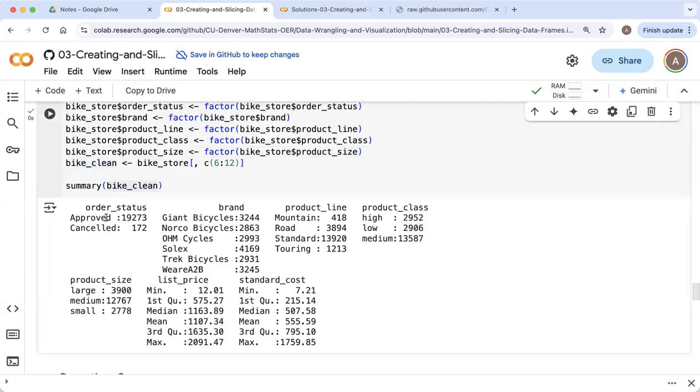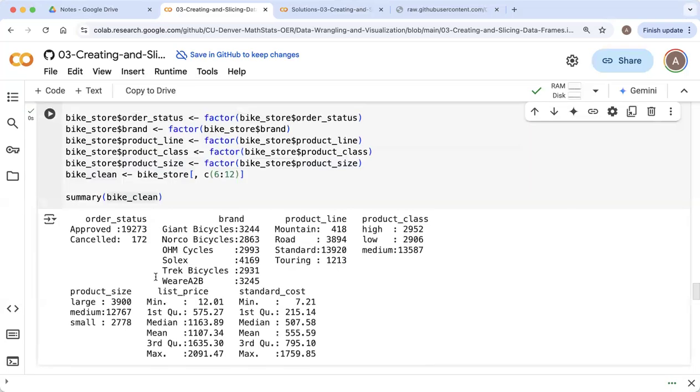We no longer have any NAs in the data frame. All of the variables that are categorical variables are now being stored correctly as factors. So the summary of brand is now correctly counting how many sales we had for each of these brands, how many sales were approved versus canceled, and so on.